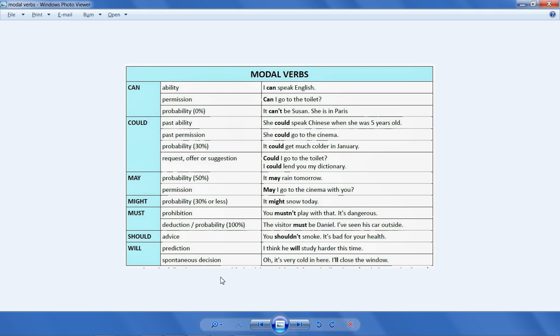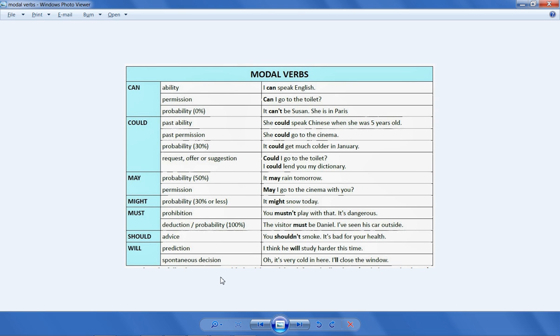Okay, and the next one is must. Must is actually used for prohibition. Let's suppose that something that you should definitely do, and if you don't do this, then maybe there would be a little bit of a problem. Let's suppose that you must learn English. You must learn English. So in this sentence, I'm actually trying to, no, I'm not trying to prohibit you. Maybe I'm trying to tell you that you should definitely do it. So you must learn English, okay?